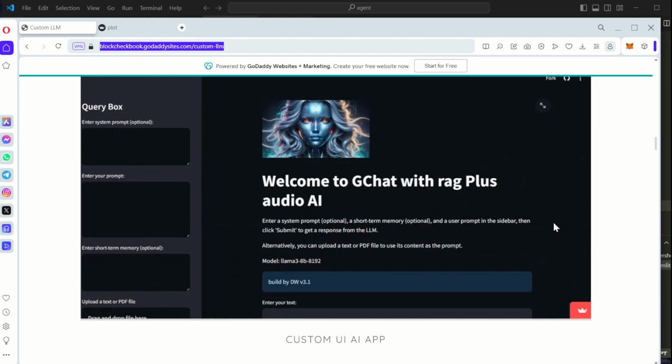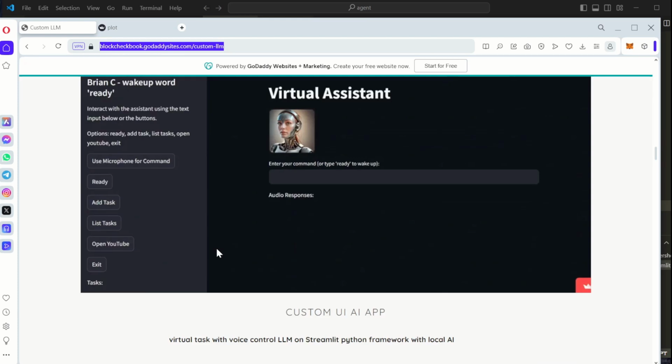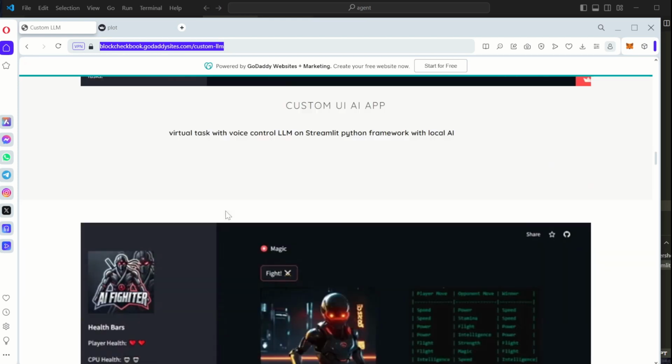This is another UI I made. It's connected to Groq, which has fast inference, and it basically goes through and you can put in your PDFs, and I'll show you that. I also did a virtual assistant connected to a microphone. I didn't publish this one because accessing the mic and cameras are tricky when you do it online, so this is just another offline project, a UI that we can make.